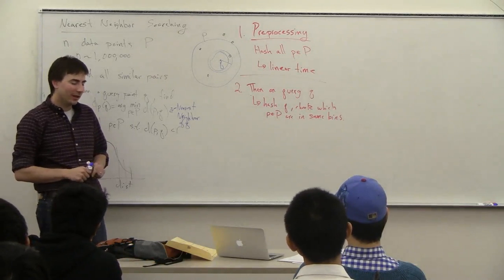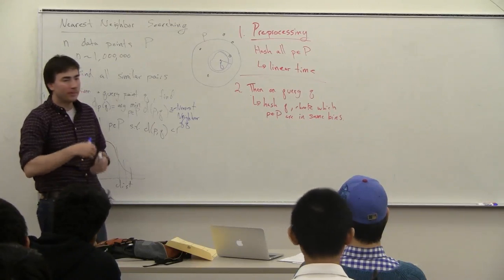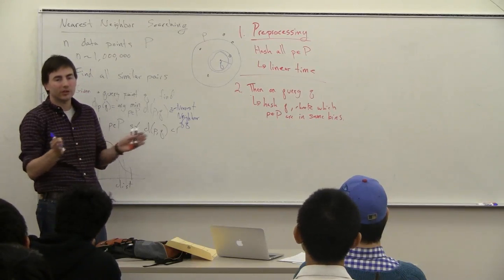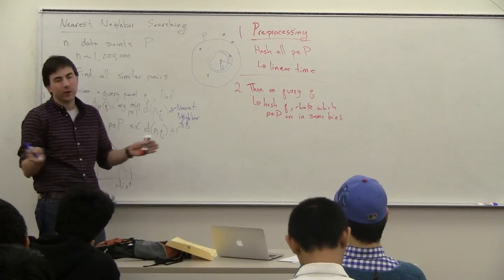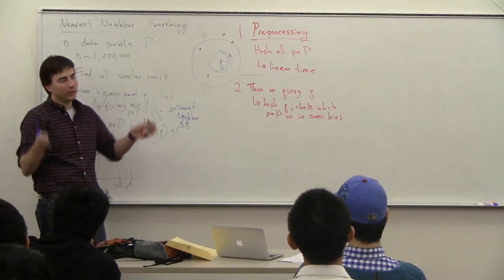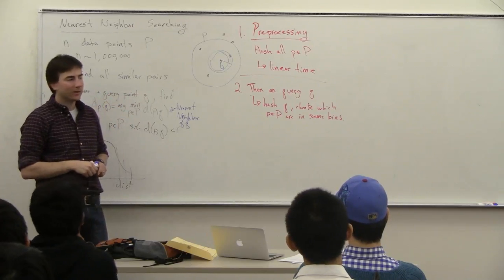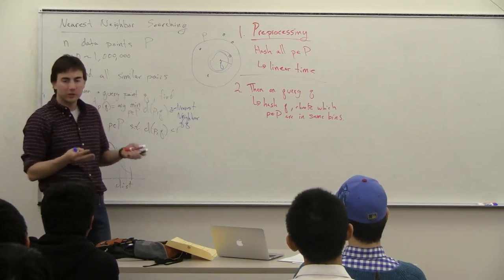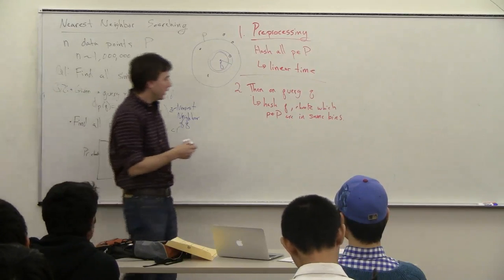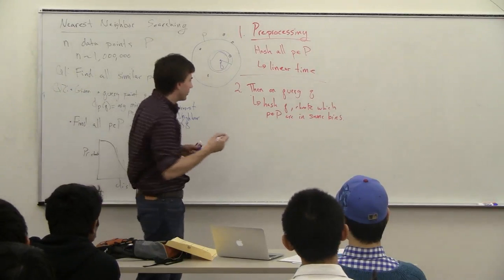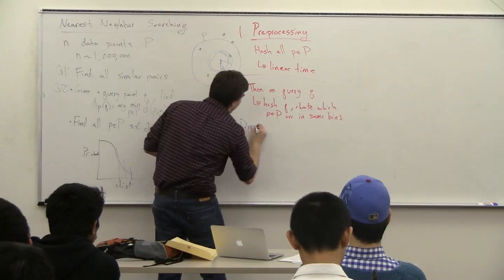So what people do in databases with really large data sets is they'll choose some one dimension which they think is going to differentiate a lot of the points, and they'll sort in that dimension. And then maybe at a low enough level, they may sort in another dimension as well. But it's hard to sort in more than one dimension. You can only choose one of them. Okay. But there's still other things you can do in 2D, in low dimensions.